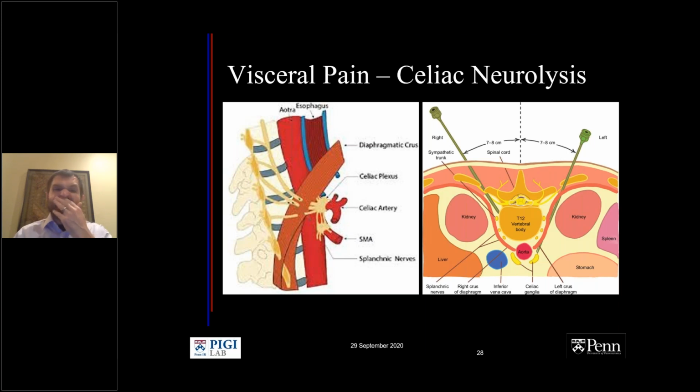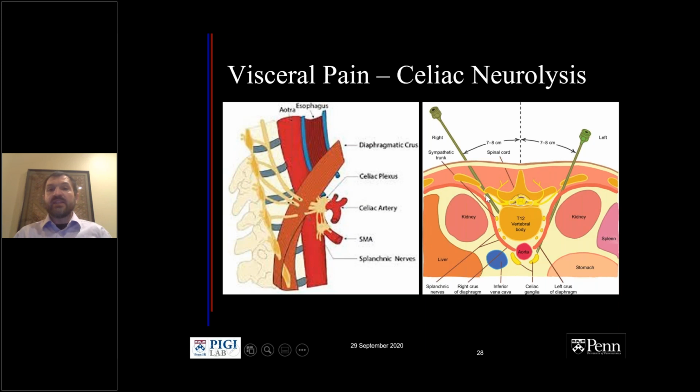Okay, and what that is due to is usually the splanchnic nerves, which are for the most part contained. They exit the spinal cord and they all coalesce in the celiac plexus around the celiac artery and the superior mesenteric artery. So that area between and around the celiac artery and SMA is where you want to target for the plexus. But in addition to that, you can target the sympathetic trunk itself by going retrocrural.